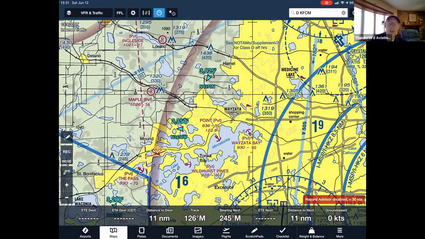And if they're hooked up to ADS-B in or out, or talking to ATC near Class B airports, you'll also be able to see the tail number. And in flight, you'll actually have a little line out the front of the airplane to show you where they're going to be in about the next minute. So the longer the line, the faster they're moving. But you can tap on the airplane in the air, and it'll tell you what altitude they're at, which it already says, but also give you their airspeed. So you'll be able to tell how fast they're flying.